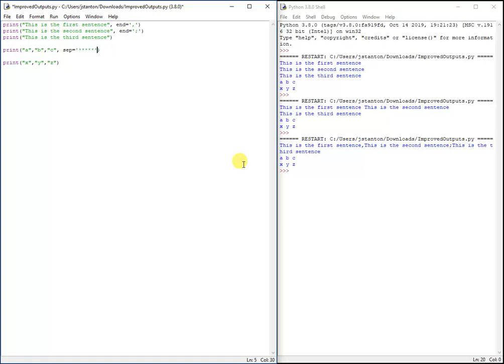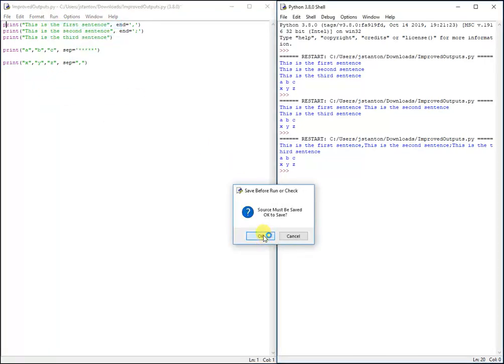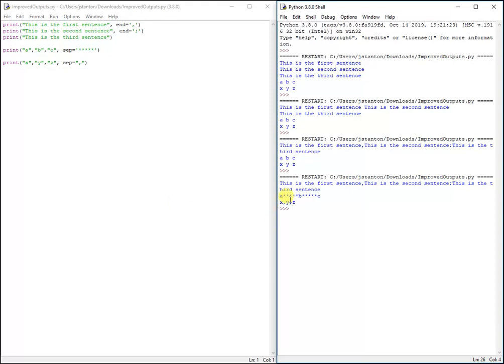So let's put some stars. Let's see what happens for that. And over here, let's put something a little more realistic. Let's put maybe some commas, making a comma-separated list here. Let's see what happens. And there we go. So we see that we can add stars between them, or we can put commas between them. And the combination of these two is pretty powerful.